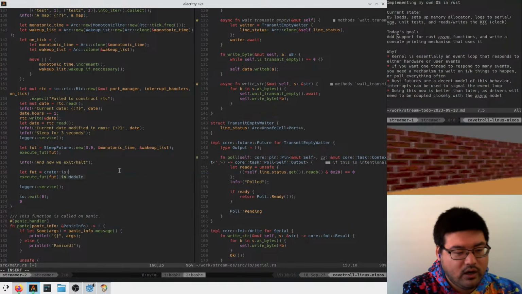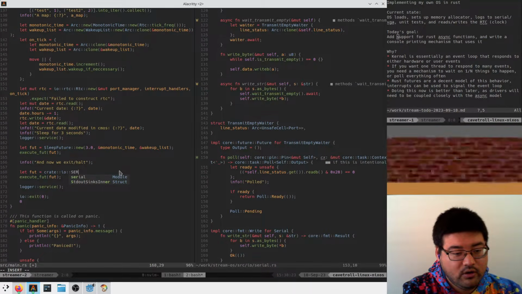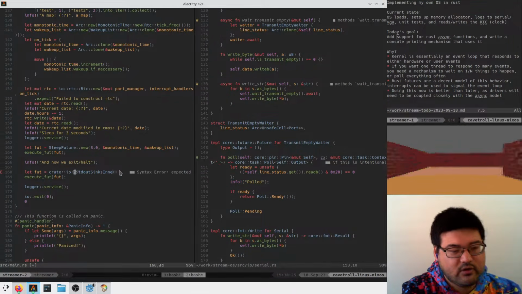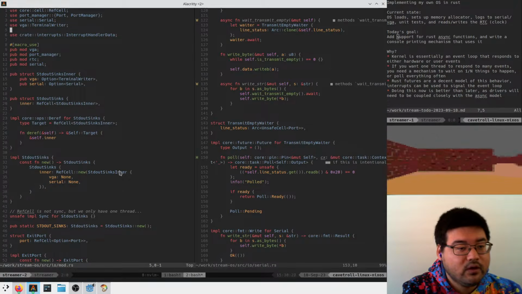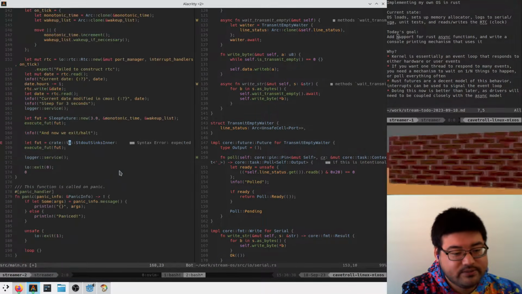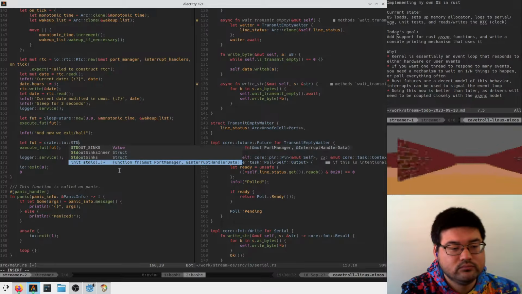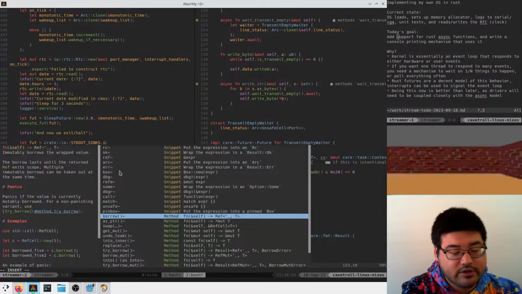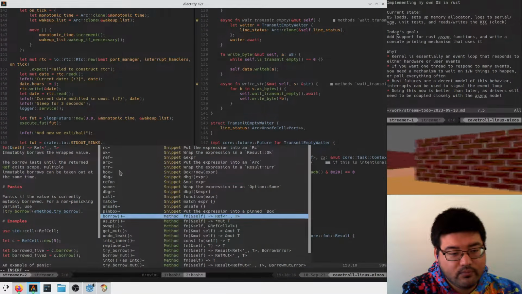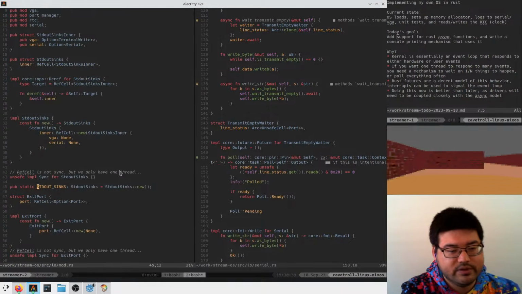Create IO serial, stdout syncs. Hold on, stdout syncs dot serial lock. What is this guy's type?